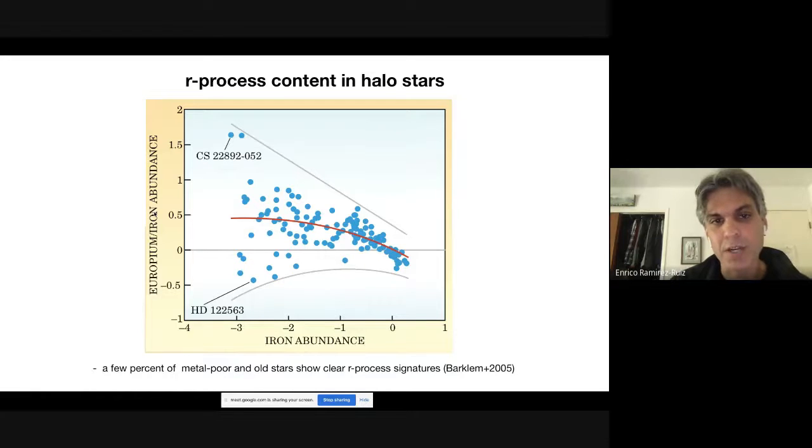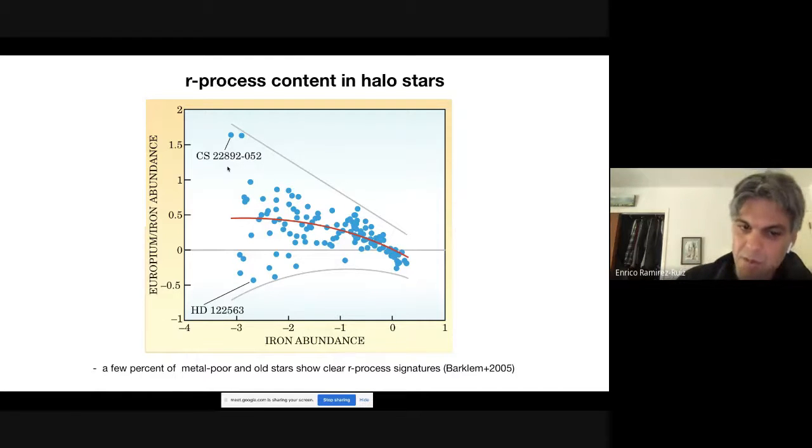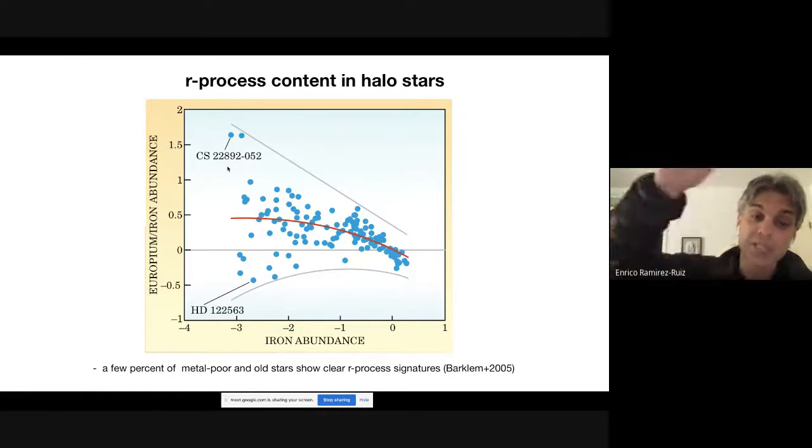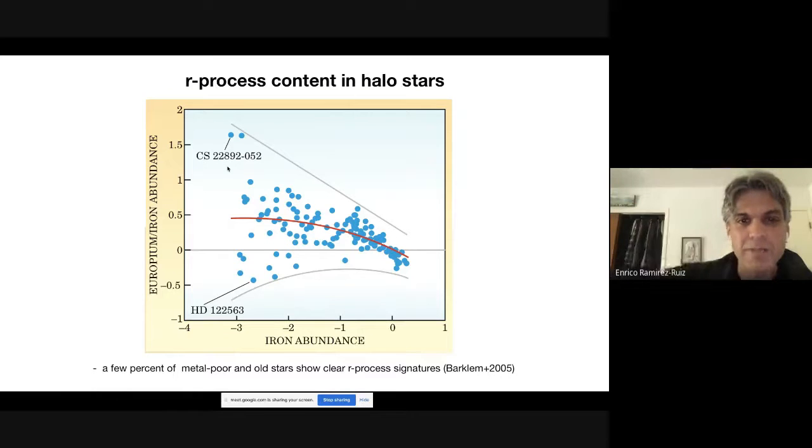As you know, in astronomy, we use abundance in a logarithmic scale. So this star basically has almost 100 times more gold relative to iron than the sun. So it's highly, highly enhanced in the r-process. I'm going to show you these two stars so that you can see their spectra. Something also incredibly important is that only a very small fraction of metal-poor stars show r-process signatures. And another incredibly important thing is the drastic changes in r-process contents, the RMS fluctuations.